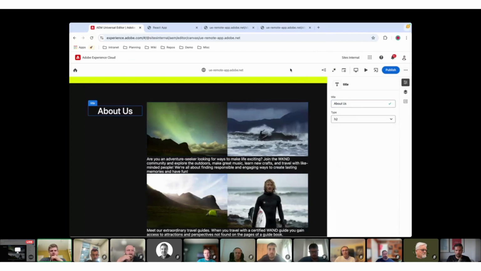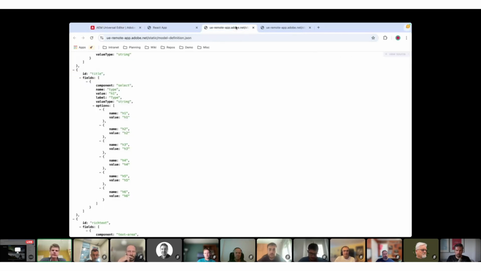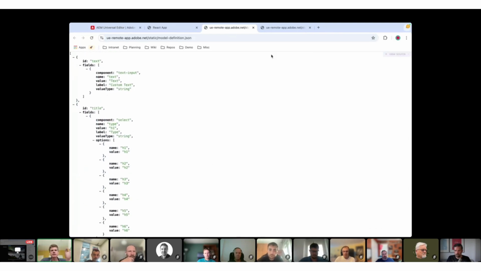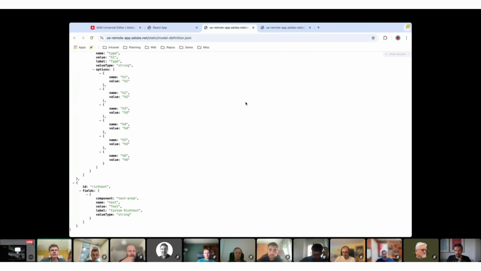And this is also answering the question before, if you want to create your own custom blocks in Edge Delivery Services, right? So what you need to do for your own custom blocks is to define what the property panel should contain. And this is here. This file is defining that for all the components that you have. It's a very simple example, so I have just very few things here. But actually, let's look at the real Edge Delivery Services example.